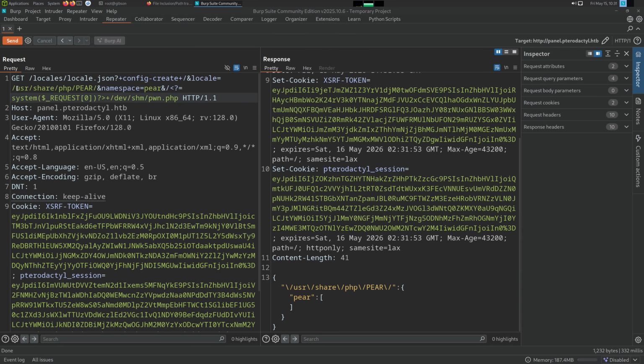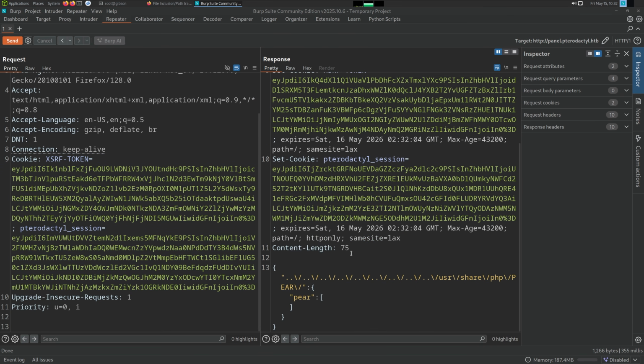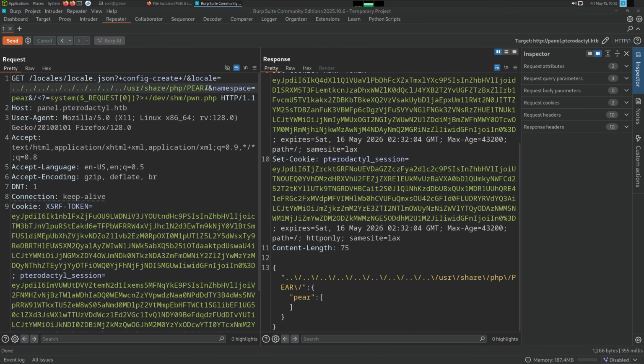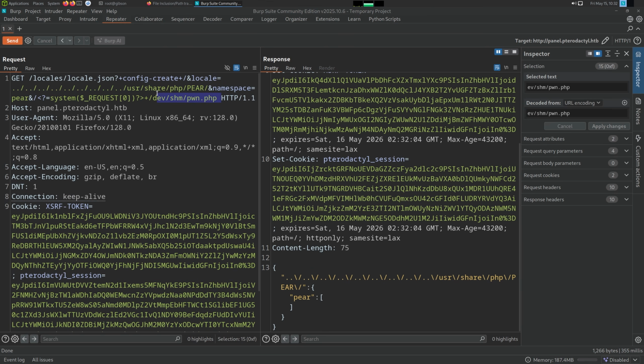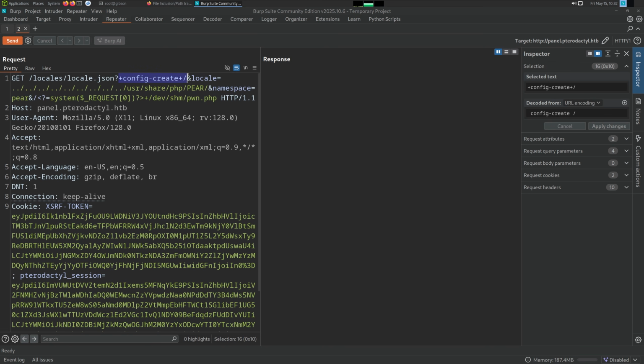user share PHP. Oh, we probably have to have a lot of .. slashes, right? Maybe. Pair, that should go. Let's see if this file now exists. So we want to get rid of config create.